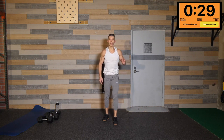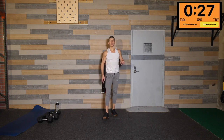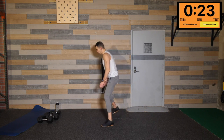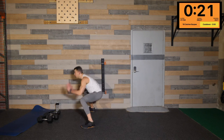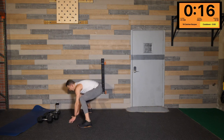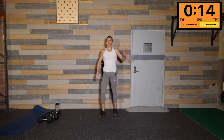Okay, the body doesn't need to be crushed every single day. You need to put it through its paces, work hard. Each time you put in the effort, you'll see the results. Come on. Smart programming equals smart outcomes.